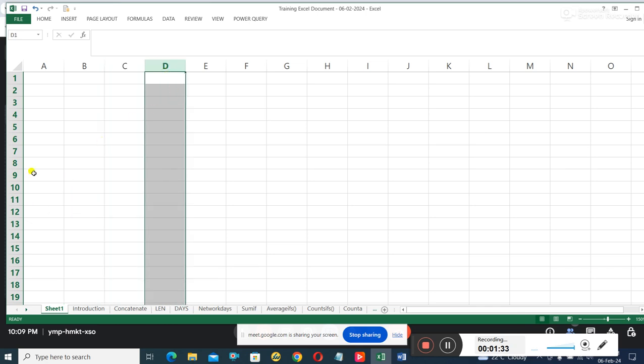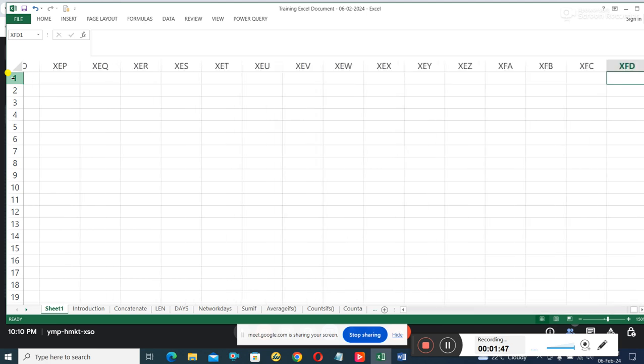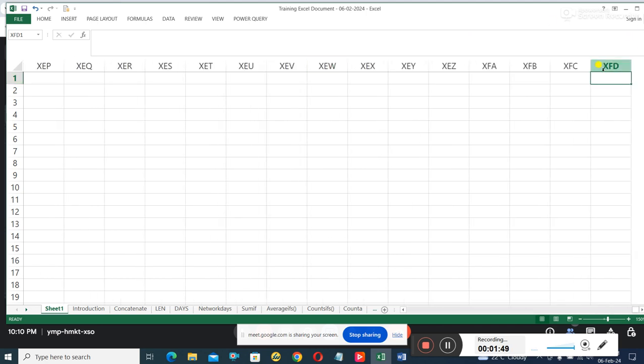So I now say if you want to know the total number of columns in an Excel, what do you do? You press on any of the row headings. You press End on your keyboard. Then you press your right arrow. The system takes you to XFD.